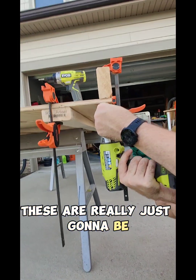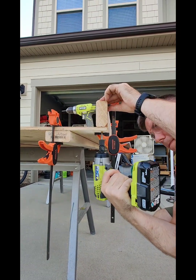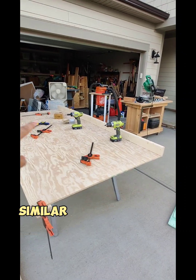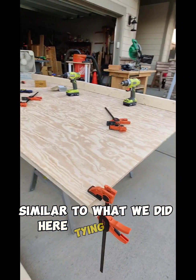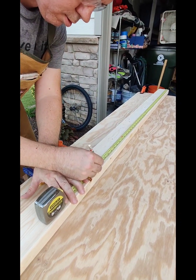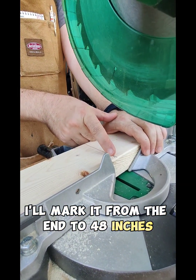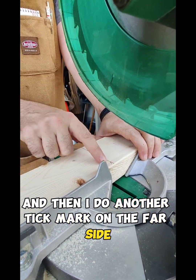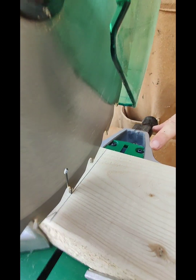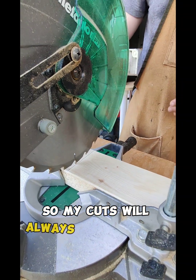These are really just going to be to hold everything in place, and then when we flip it over we'll put a lot more in. Now we're doing the second side, similar to what we did here. Tying this up. 48 inches again. I'll mark it from the end to 48 inches, and then I do another tick mark on the far side, and for consistency I always cut on this side of the line. The edge of the T sits right on the edge of the line, so I'm always cutting on the same side of the line so my cuts will always be consistent.